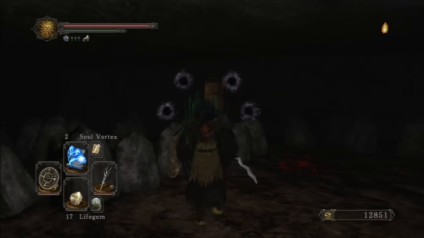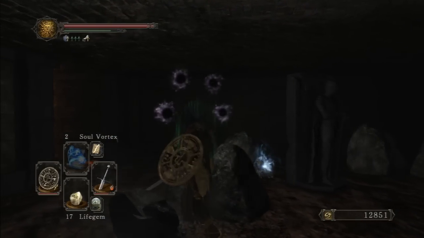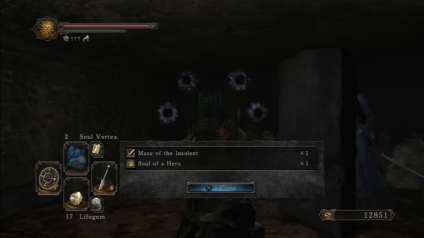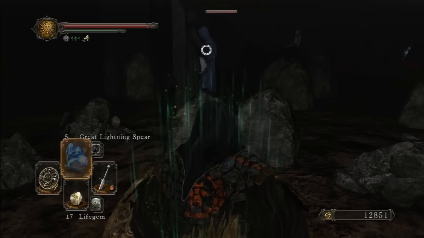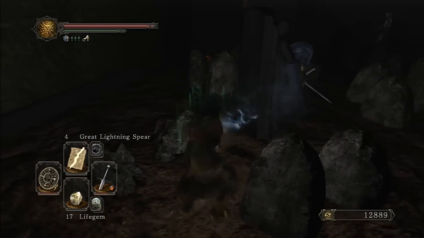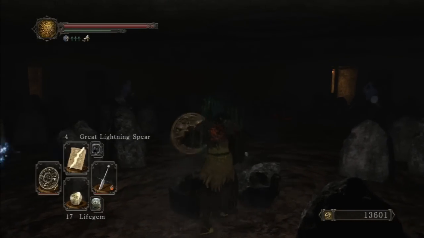Where is the horde? But here are some items. Let's try to grab them before the horde. Mace of the Insolent and Soul of the Hero. Okay, so there is the mage. Yeah, it was the mage. And I want to grab the item.